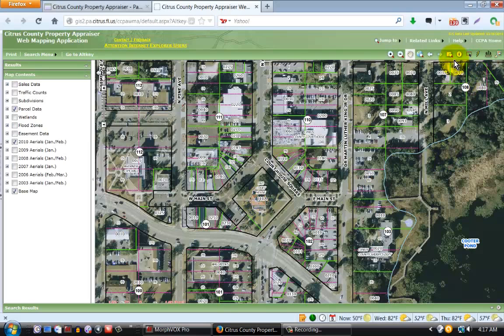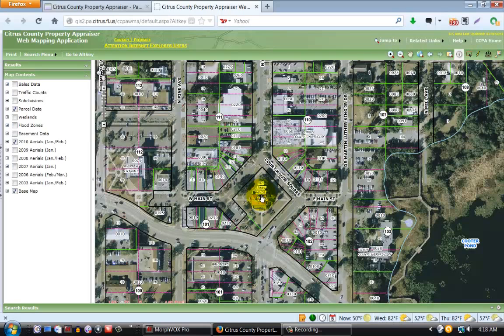You would go up to the toolbar that's over the right side of the GIS aerial viewer. The primary tool that you're going to be using for searching for ownership would be the little round white circle with a letter I in the middle. When you click on this, it changes your cursor into a selection tool. The cursor is what you move around on your screen. When you've found the property you want to identify, you would place it over that property and click on it.